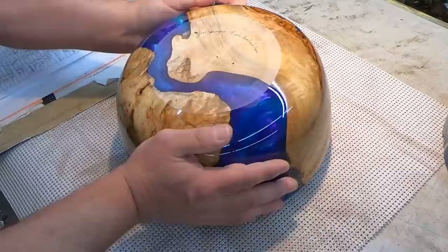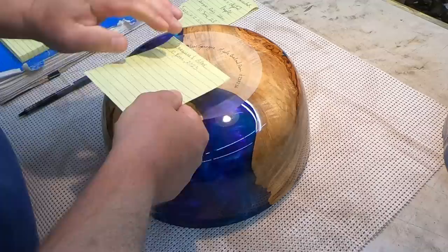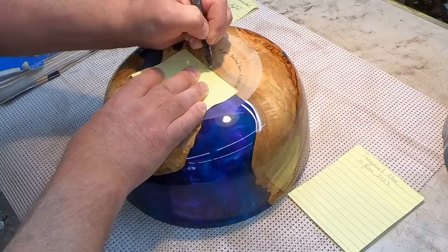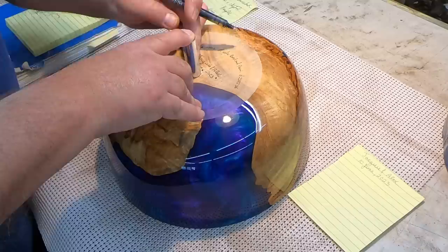So here I'm just putting the details on the bowl as to what it is, my name, the number, and Canada. Of course, I like putting Canada on the bottom. This is a wedding bowl, so I typically put down their two first names and then the date that they're married. And then you'll see my mechanic skills come in here in a second when I use a socket to draw two interlocking rings.